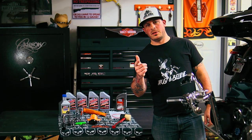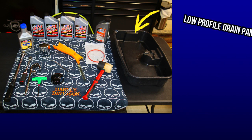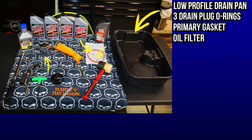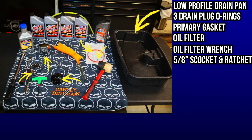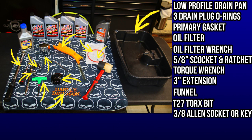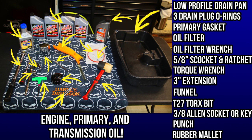Let's go over the tools that you're going to need. A low profile drain pan, 3 new drain plug O-rings, 1 primary gasket, 1 oil filter wrench, 5/8 inch socket with a socket wrench, torque wrench, 3-inch extension, a funnel, T27 Torx bit, 3/8 Allen bit or key, a punch, rubber mallet, and of course your engine, primary, and transmission oil.